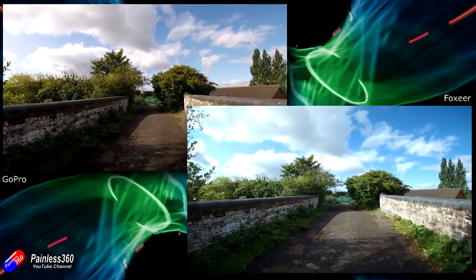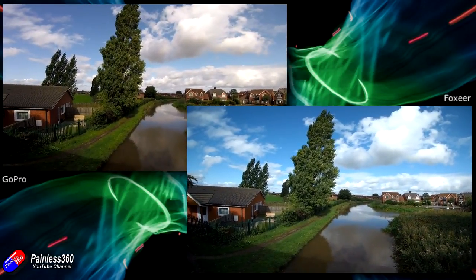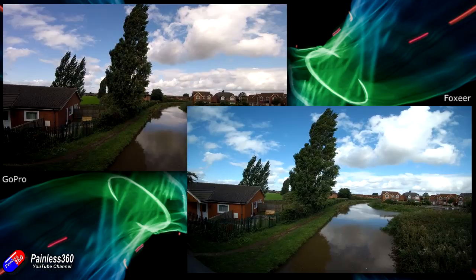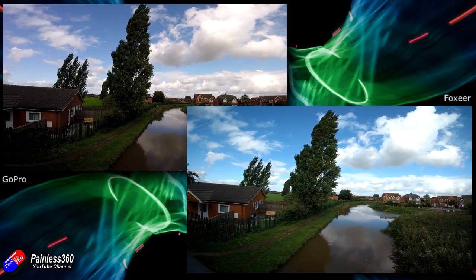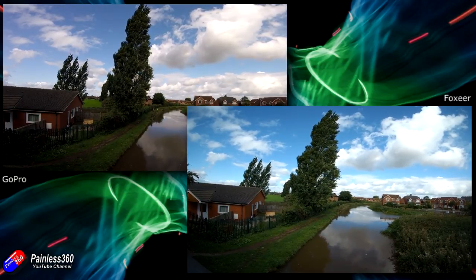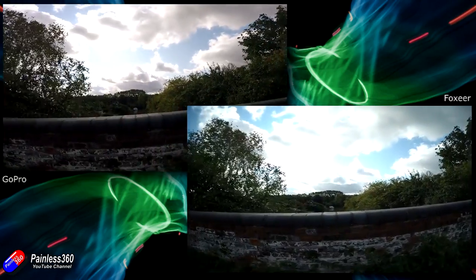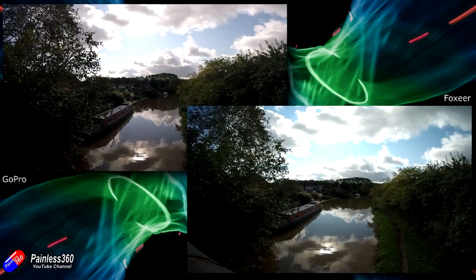As we come to the top, let's point these cameras down the canal. With SuperVision turned on on the Foxit box, it's actually getting a wider image than the SuperView image on the GoPro — which is very impressive, because the GoPro SuperView gives a fantastically wide image and can sometimes bow the edges out a little. You can see we've got slightly more vertically and a little bit more horizontally as well. Shooting up the canal into the bright sky, both cameras do exactly the same thing — expose for the very bright light and the light reflecting off the canal — and the images look very, very similar indeed, which is blooming impressive.